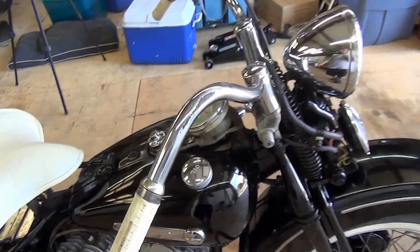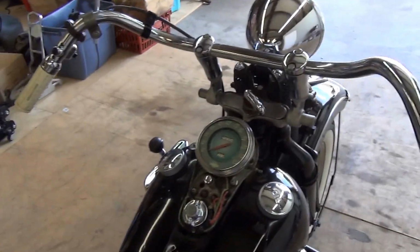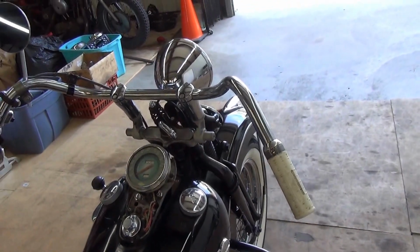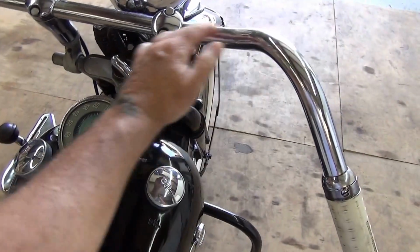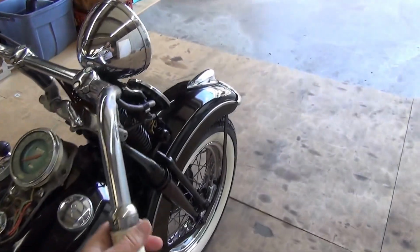Now, these handlebars are accessory bars. Harley had them, Flanders had them, Nation Built had them. They're probably all built by the same company. At the time, in 1949, these bars here were $35 for the whole kit. And it takes different cables and all that. That was a lot of money, 35 bucks.